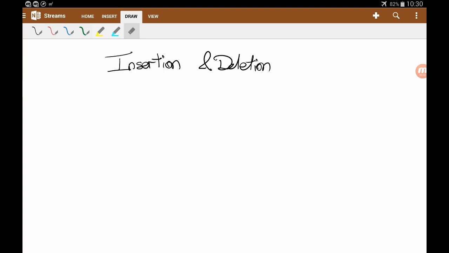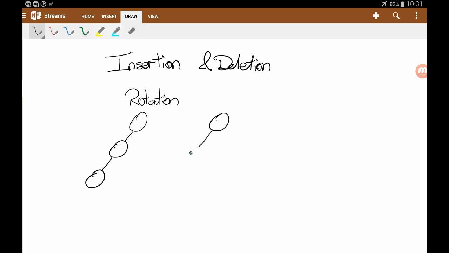So we're going to introduce something called a rotation. And so we see that there are actually going to be 4 different kinds of breakages that we can have. We're going to have breakages where we have nodes along a straight line like this, or we're going to have breakages where we have some kind of zigzag shape like that. And in those cases, we want to be able to see how we can fix the AVL property.